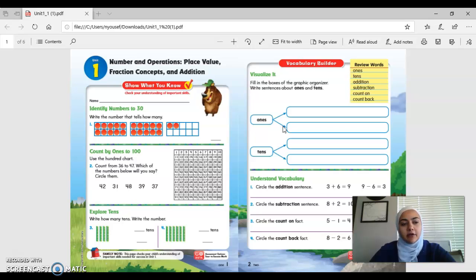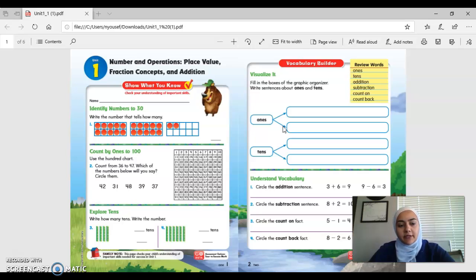Just to be clear, you do not have to take a picture and send this to me. All I want you to do is for your child to follow along with me and do it with me. If I ever need you to turn anything in or to send a picture, then I'll let you know. Other than that, you don't need to take a picture of everything they do and send it to me. Only what I ask you to send.